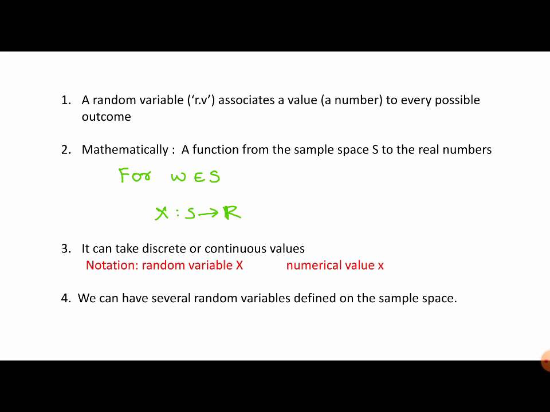Next point: a random variable can take either discrete or continuous values. For details, you can refer to the classification of discrete and continuous random variables in the next lecture.